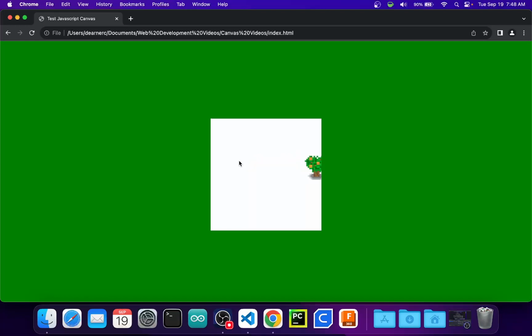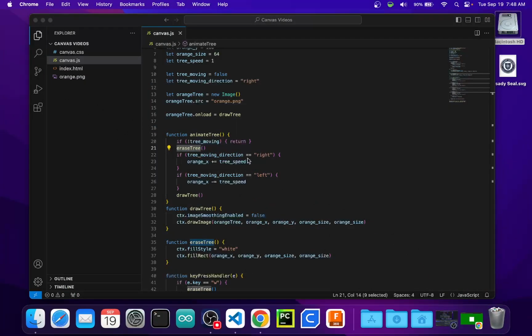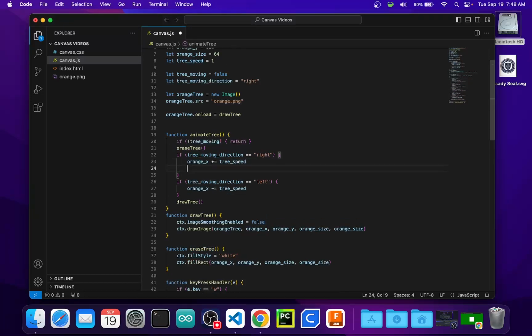However, it is going to go all the way off to the right of the screen because I haven't set any code to have it bounce or to change the direction when we hit the edge of the screen, right? We've built in the concept of a leftward direction in here, but there is no way to actually check to see if it's hit the edge of the screen. So what we want to do here, and these are called bounds checks.